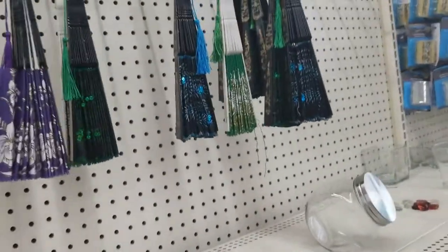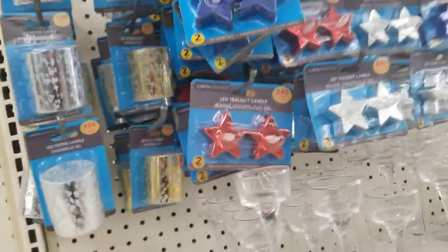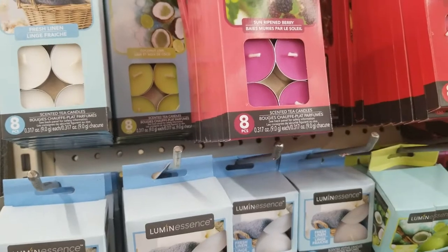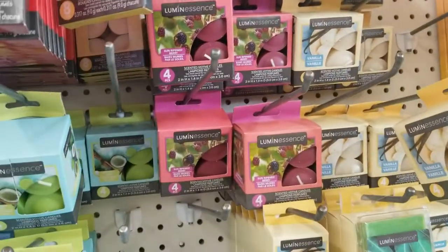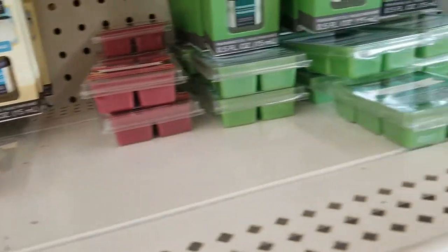These fans. A votive candle, but it's electric. Here's a little candle. Candles — they have the fresh linen, they have the coconut lime, the Sunripe and berry, apple cinnamon, vanilla. Oh, these are all little candles — Sunripe and berry, Key lime. And then these holders, which I think are cute. The Beachy Cane, reed diffuser, and then these little wax melts for your wax heater.